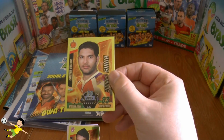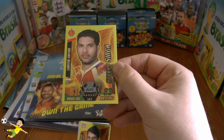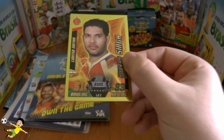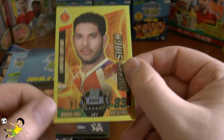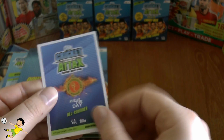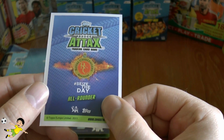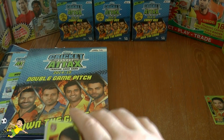So as I say, we have Yuvraj Singh, 51 bowling, 83 batting, and of course numbered LE1, as you see there in the centre at the bottom, as is the first limited edition card for the collection. There, who's he play for? Royal Challengers. So let's put him over there.